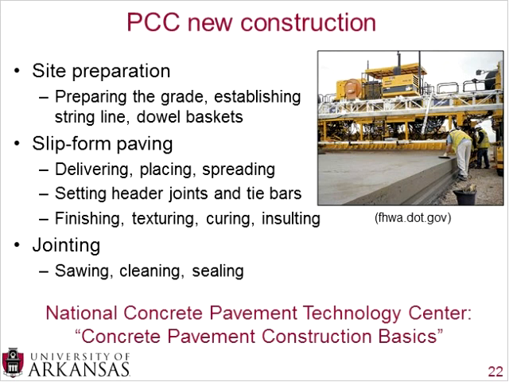But in slip form paving, you need to deliver the Portland cement concrete, you need to place it, and in the picture on the right, you can see the spreading of the PCC behind the slip form paver. You need to set the header joints and the tie bars, so when you're going from section to section, or when you're combining two lanes next to each other, all these different types of paving, you need to make sure that you're controlling the joints and the tie bars correctly.